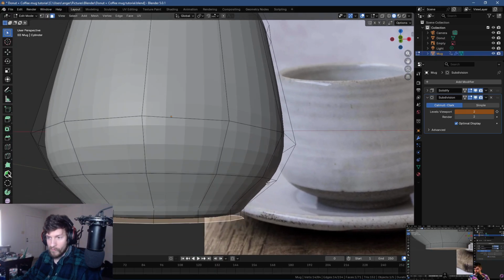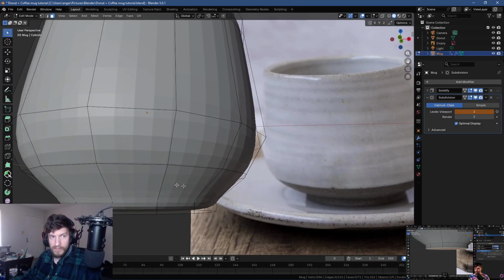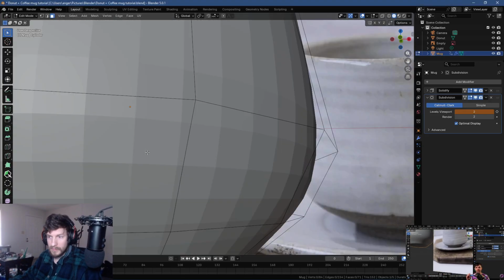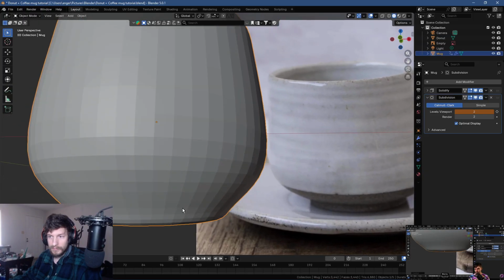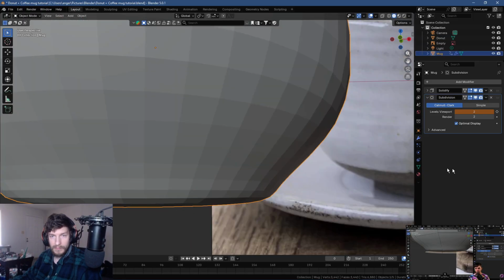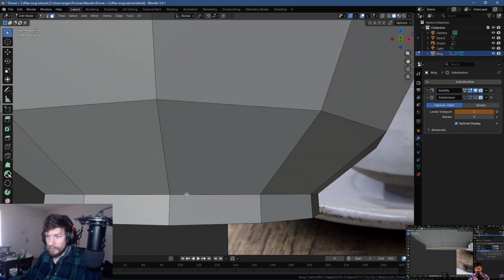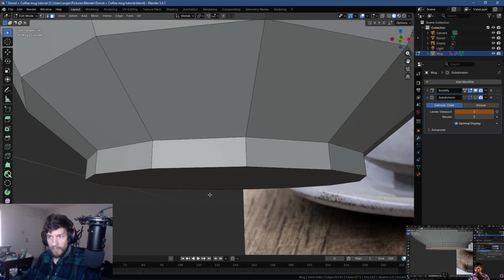It's essentially going from here to here, and then kind of like a midpoint in the middle there, and it's trying to taper from there all the way in.